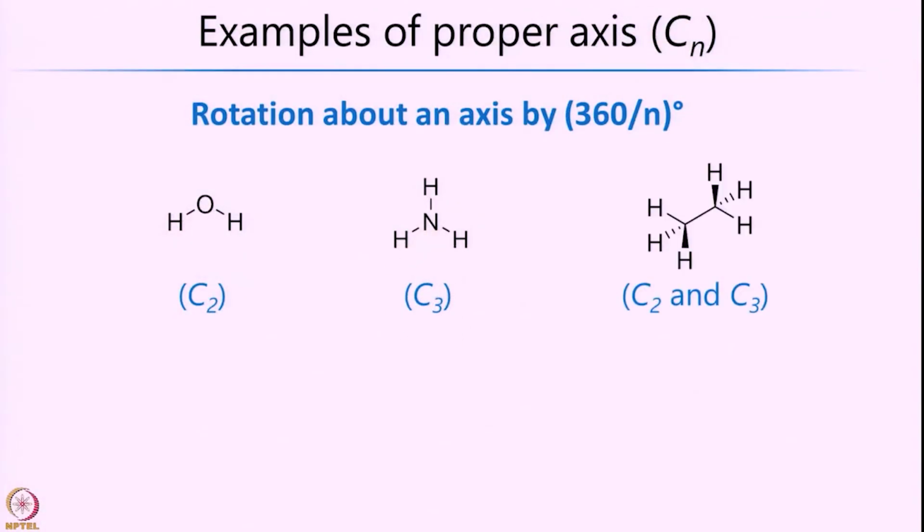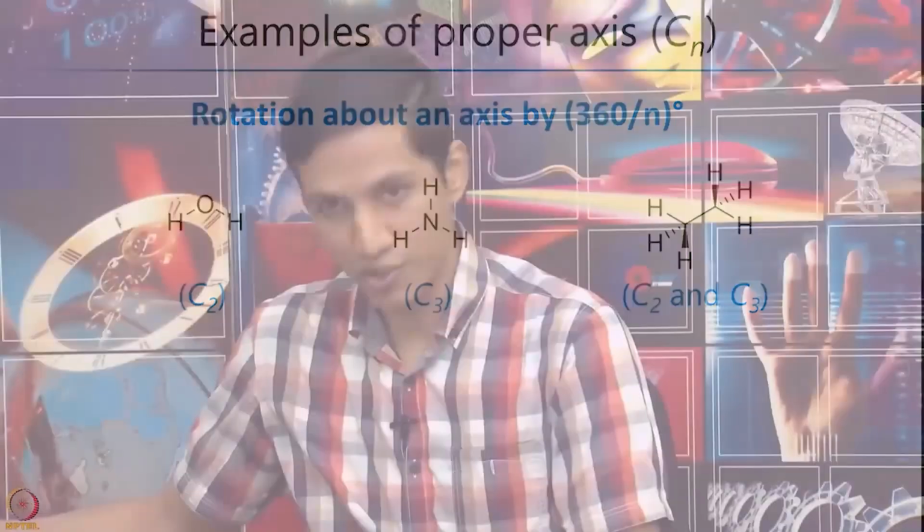Now, let us go ahead and take a look at a slightly difficult but still simple molecule, called ethane, which we looked at in the first 2 lectures. Here I am showing you a staggered configuration of an ethane molecule, where you see 3 hydrogens coming towards you and a carbon, and at the back we have 1 carbon and 3 hydrogens, correct.